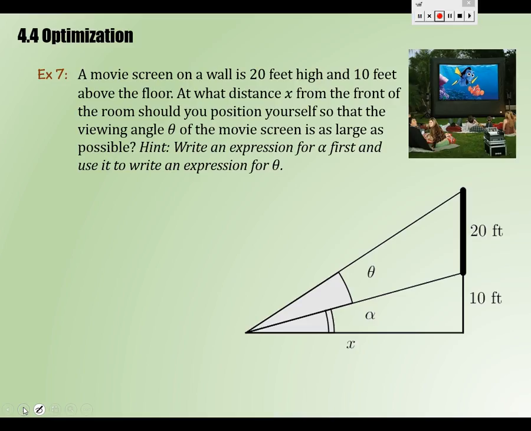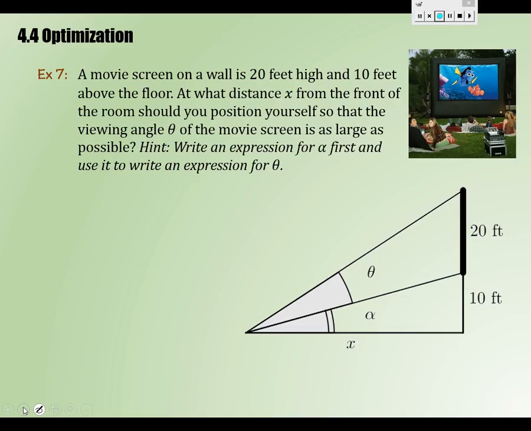This is important. The decision, if you're placing a TV screen in your movie watching room of your house, or if you're hanging, actually this is something you might think about if you're designing an art gallery. You might want to tell people to put the bench where the optimal viewing angle is for the piece of art. This is what we're trying to find: where do we get the biggest theta, the most enjoyable view, on that screen. This is not a great place to sit, right? Not a great place to sit back here either, right? So obviously there is an optimal point to sit at. So we'll take the hint.